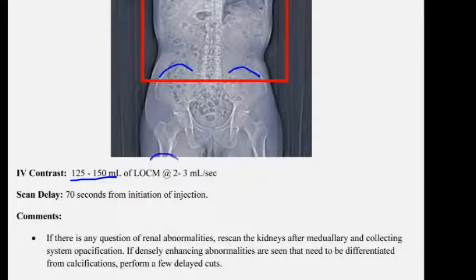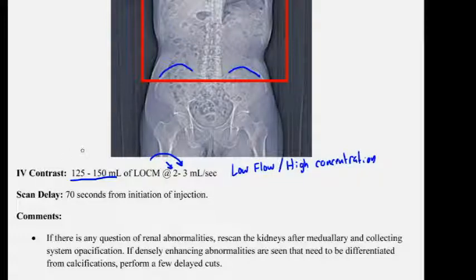IV contrast is 125 to 150 at 2 to 3 milliliters per second. This is a low flow rate, high concentration. Basically, you're injecting more, but you're doing it at a slower rate.